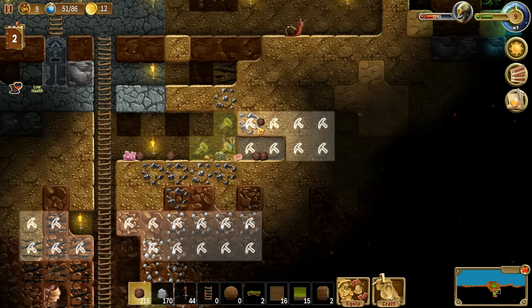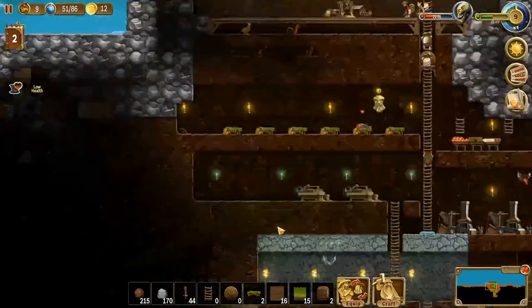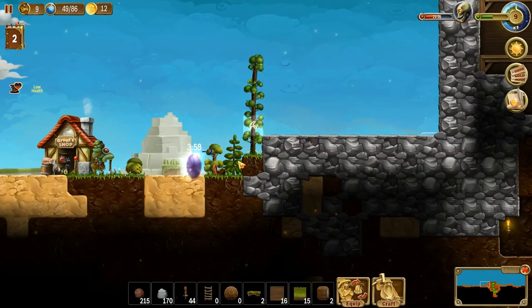Alright, let's see if there's anything behind this. Let's replace that one and that one. And we're good there. Alright, so this area is good enough for the moment. 21 minutes. Let's go grab some more wood.